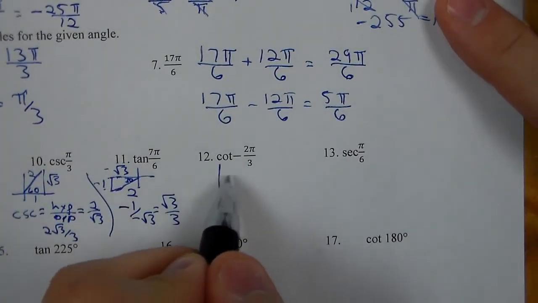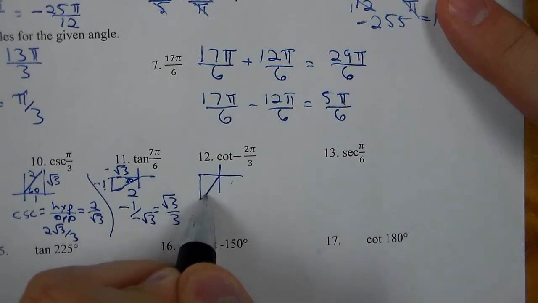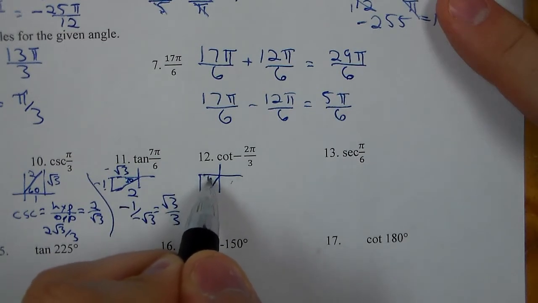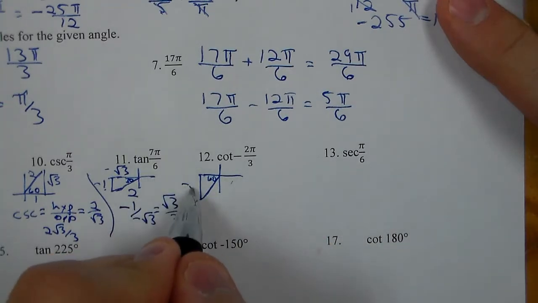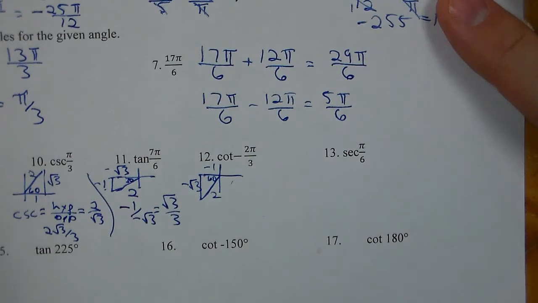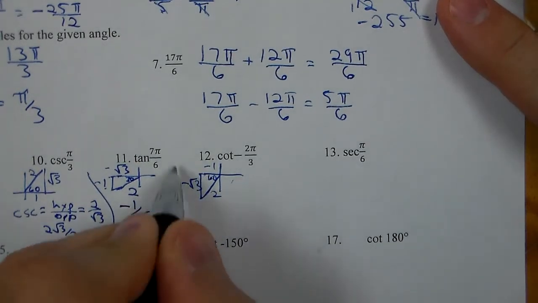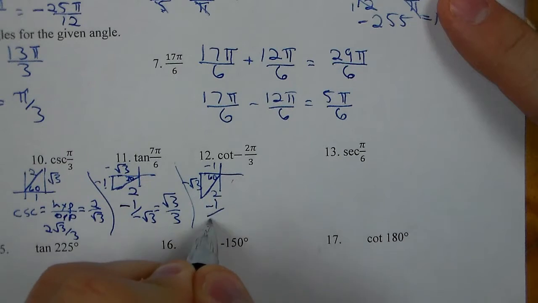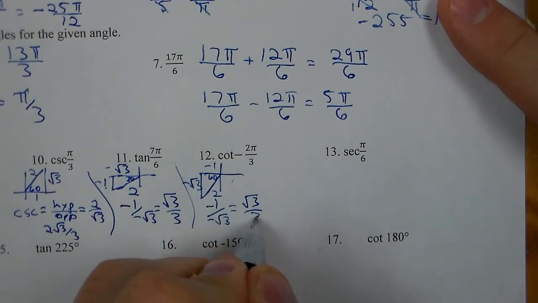Cotangent of negative 2 pi over 3 goes this way. It is pi over 3 short on the bottom side of reaching pi. Pi over 3 is 60 degrees. So this is just like number 8. We get negative root 3, negative 1, and 2. But now we want cotangent. Tangent's sine over cosine. Cotangent is cosine over sine, which would be the x over the y. So that's going to be negative 1 over negative root 3, or positive root 3 over 3.